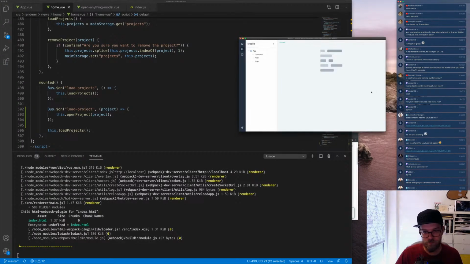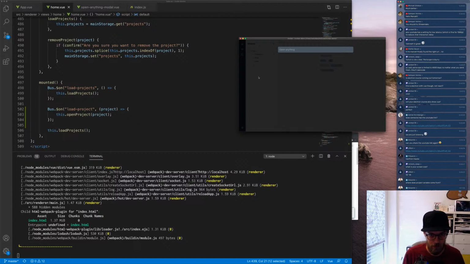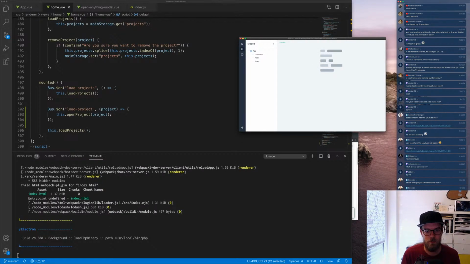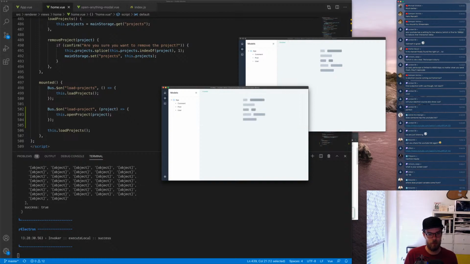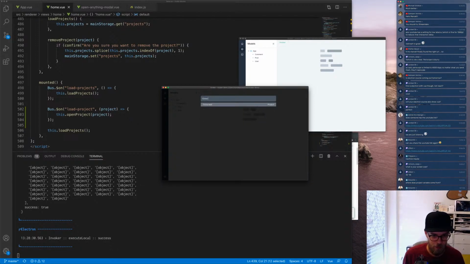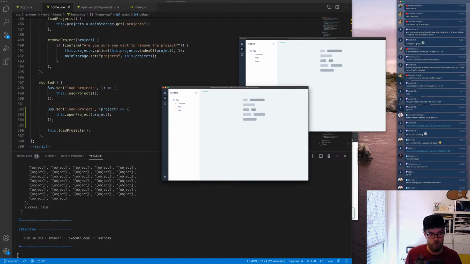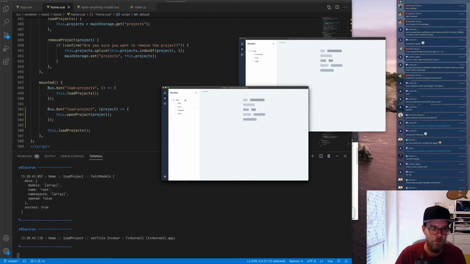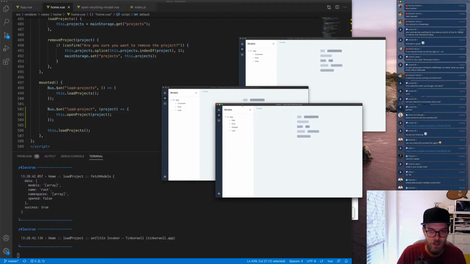All right, anyway, this should work now. So Command P, let's try another local project to make sure. Invoker demo, press enter, and there we go. It's a local project. Press Command P, and now we want to open Tinkerwell. Press enter. It works. Awesome. Cool. This is great. All right.